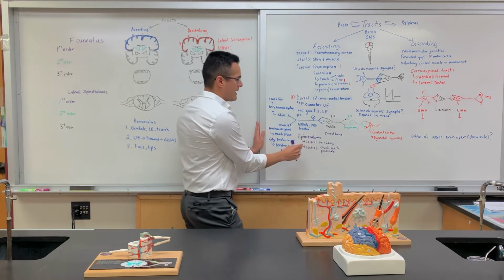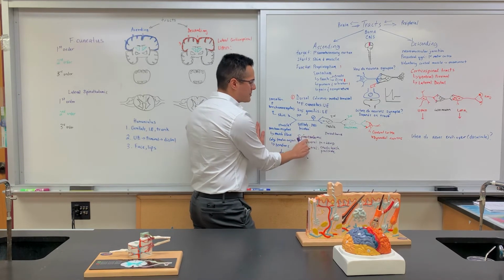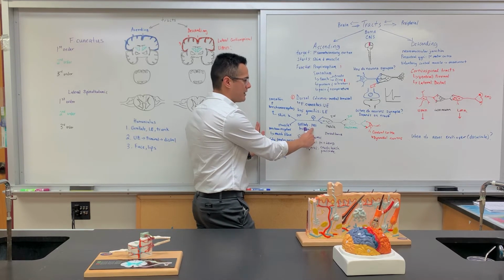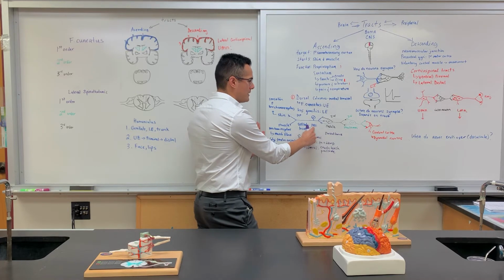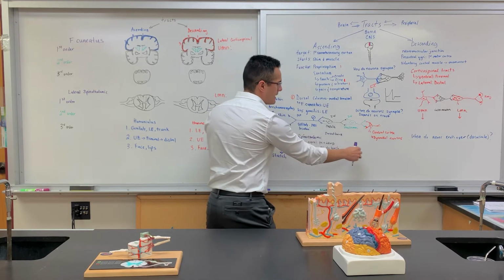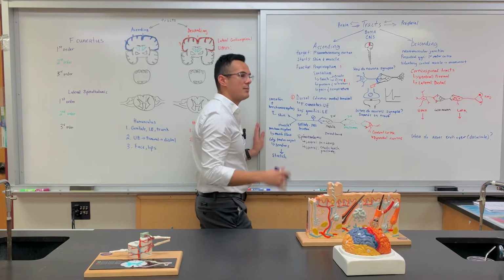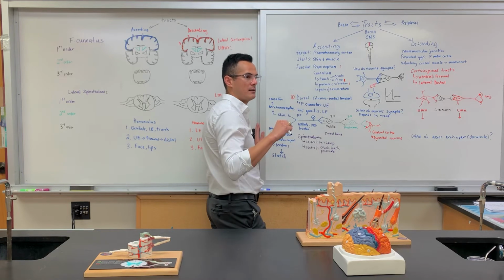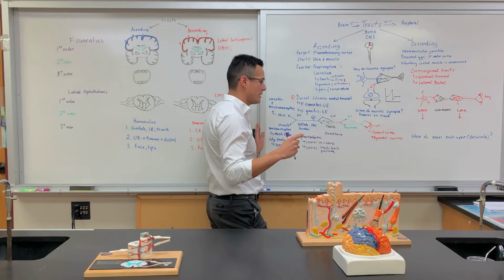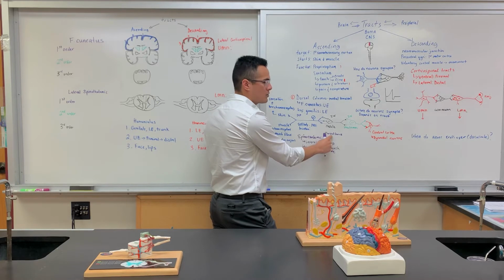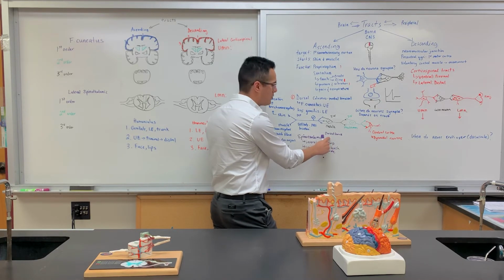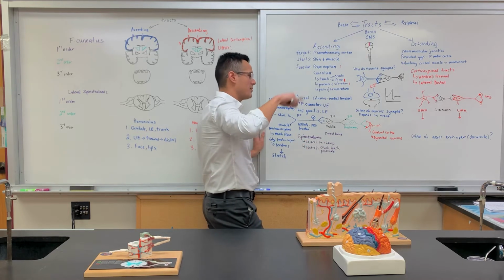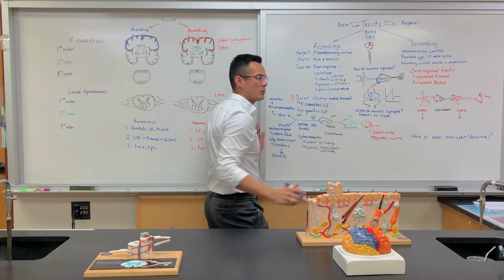Okay, so now the synapse for the spinothalamic tract is very similar, okay? So you have the DRG, and then it gets to the cerebral cortex. There's also a synapse here in the thalamus. But the difference is that the first and the second order neurons synapse right away within the spinal cord. Where they synapse is within the dorsal horn, so that's within the gray matter. Once they synapse with the dorsal horn, they then cross over and go up the spinal cord until they get to the thalamus, where the third order neuron is found.